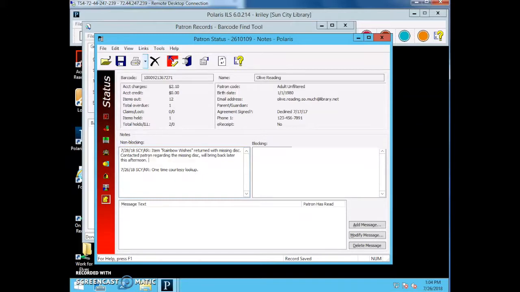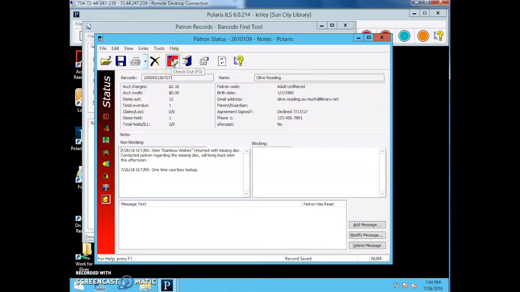Go ahead and finish that note. Okay, remember, as always, to click save or Control S. So we click save, and take a look at the other icons that are available on the top for you. We have the save button, of course. We also have print. You can print current view, all view, list view.